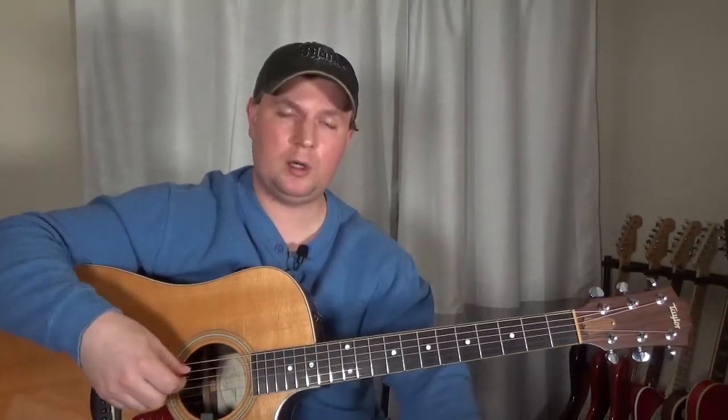Now, we're technically strumming half notes, 2 beats per strum. And when you're ready, we're going to cut it in half again, and we're going to get quarter notes. So now we're just going to strum every beat, and our transition window is about as small as it gets. So it's going to sound like this.